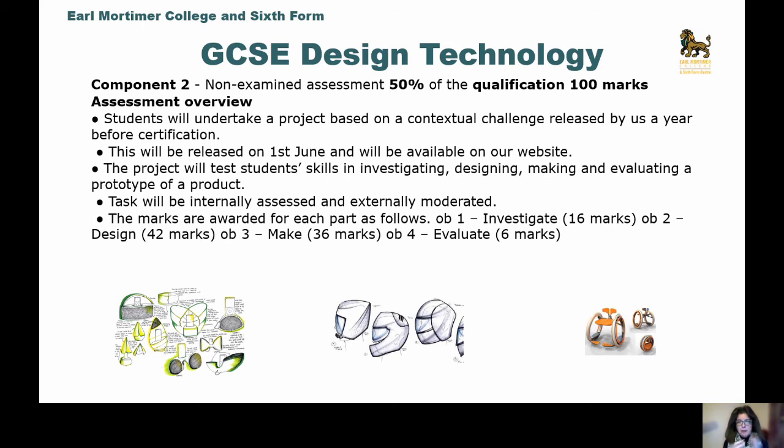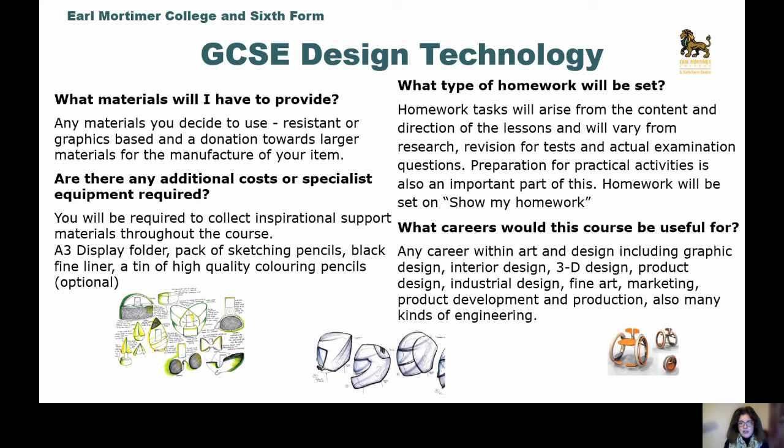Now going on, what materials do you have to provide? Any materials you decide to use, resistant or graphic based. A donation towards larger materials for the manufacture of your item at the end of Key Stage 4 is appreciated, please, and goes back into the department. Additional costs or specialist equipment: you'll be required to collect inspirational support materials throughout the course. That means doing research and printing off. An A3 display folder if you want to keep your design sheets neat without any folds, and a pack of sketching pencils, black fine liner, and a tin of high quality pencil crayons is optional, but if they're water soluble or watercolor pencil crayons, they're even better for blending.